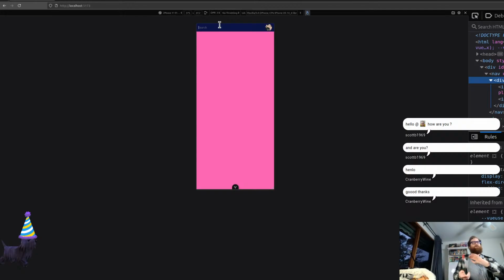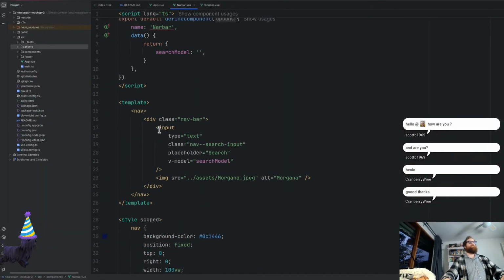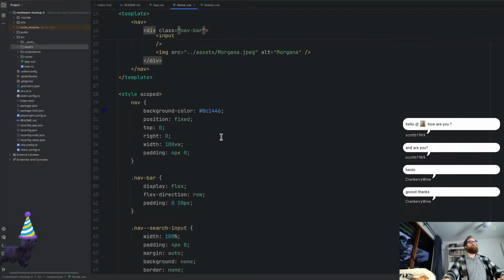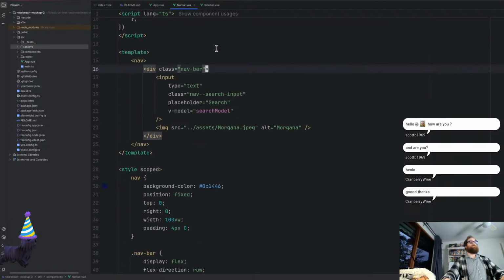Now, for the icon to work, what we're doing is we're setting a margin to the left of the input, and then we're putting a before in there. Now we might need a div statement for that, but that's not going to be a problem. We can quickly do that. So we've got the nav bar, we're controlling everything on the nav bar.